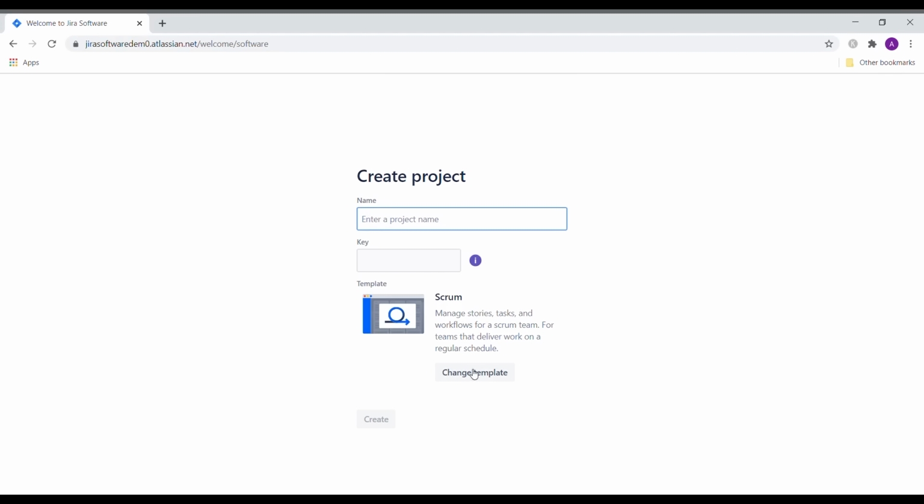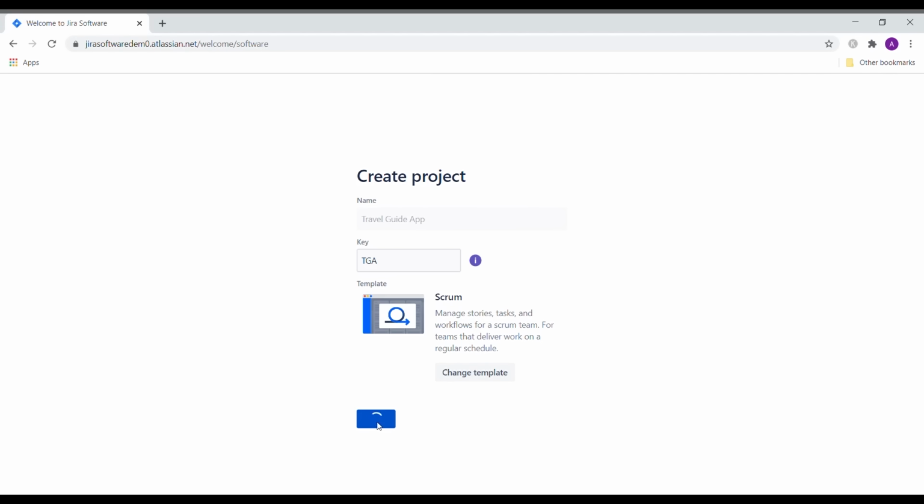So, once you choose a template, you will be asked to create a project. Give your project a unique name and key. Key basically is used as a prefix of your project's issues. So, make it descriptive and easy to type. In this case, that would be a travel guide app and the key would be TGA. Then click on the Create button. If you wish to change the template, you can change it by clicking on the Change Template here.